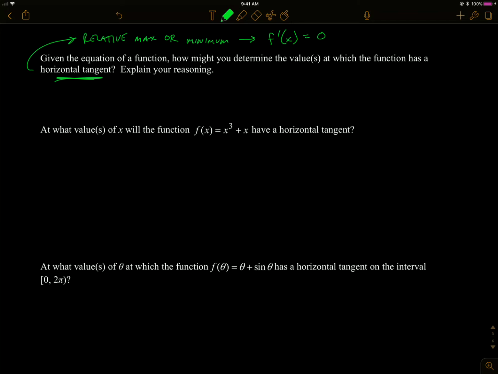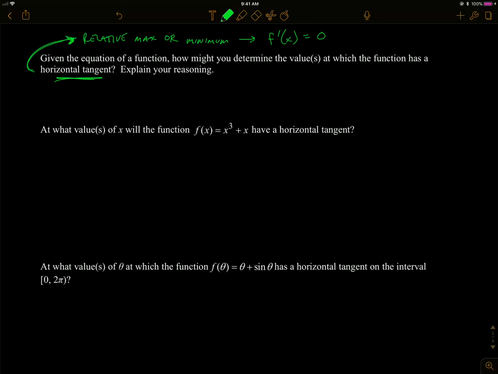Even if that's the case, it may not always mean that there's a maximum or a minimum, but it can still have the horizontal tangent line. I'm just saying that that's the typical garden variety time that it happens. If there's a relative minimum or a maximum, that's going to happen a lot of the time. We're going to look at another spot where it might happen.